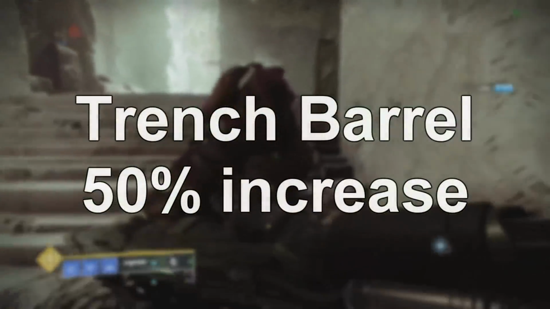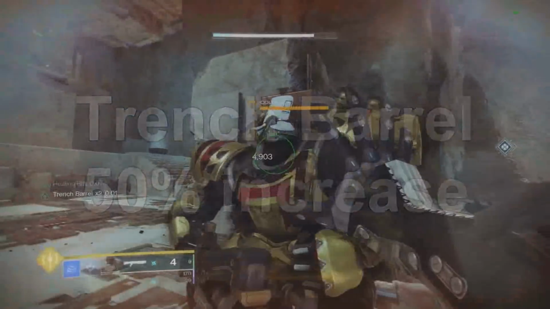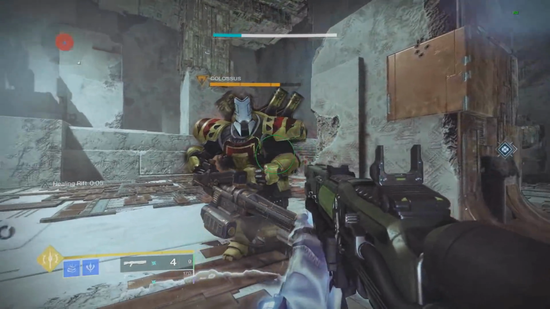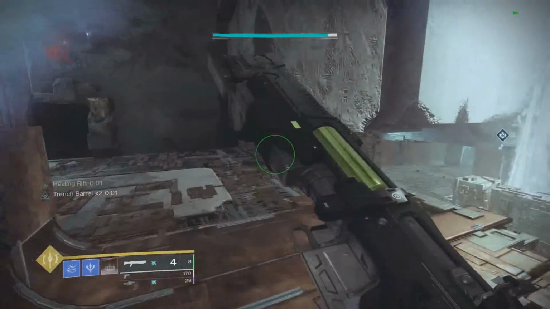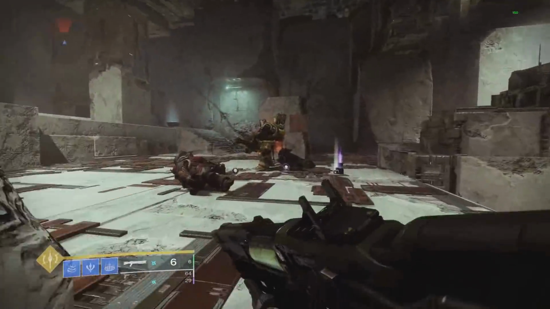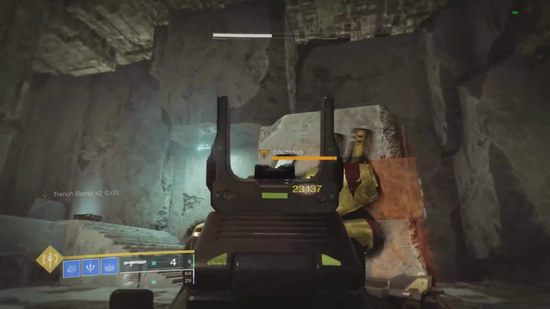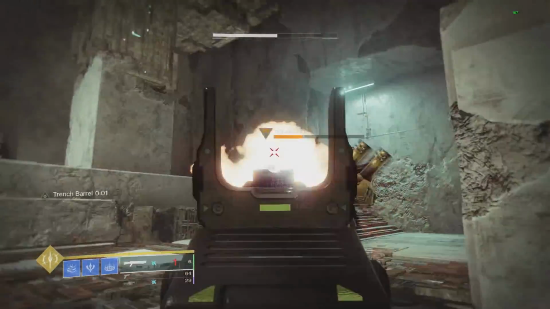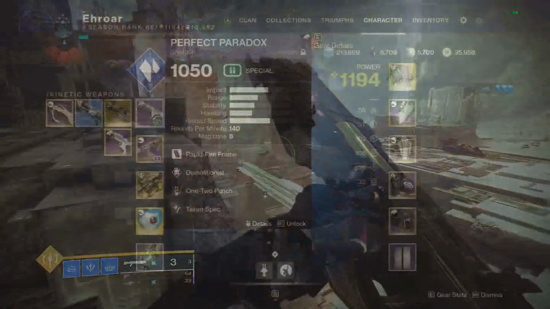23,137, which is going to be that 50% buff that Trench Barrel pretty much has always been. But now as you see when we melee Carl, it says Trench Barrel times 2 for 5 seconds. So what does that even mean? Well, pretty much what it means is we can shoot more than 3 shots off with the entire 50% buff. In fact, you can shoot off as many shots as you can until the buff goes away after that 5 seconds. And as you saw right there, we got 6 shots off with the full buff.